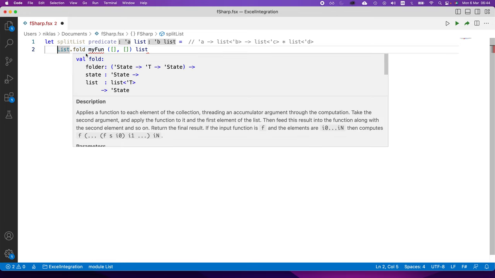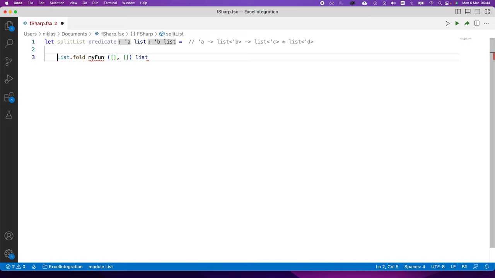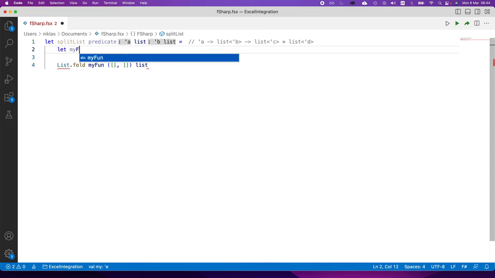Now we need to implement myFunction, so let's do that. Let myFunction, and this one would then take as input the state that we have, and in this case that would be xs ys. So we're going to call the two lists that we defined as our state down here just xs and ys. And then we're also going to take the current element of the list that we're iterating over, and we're just going to call that x for now.